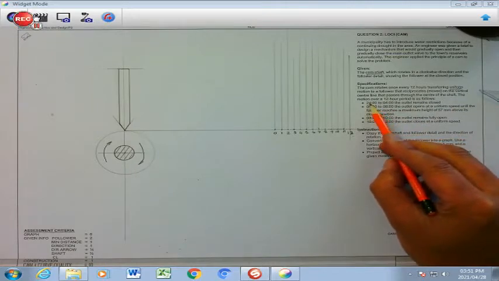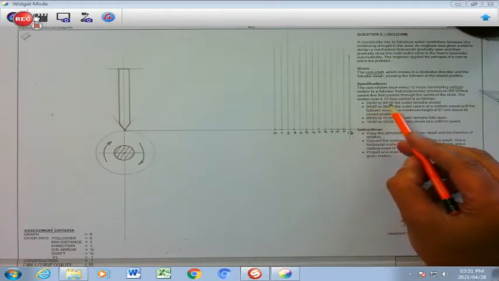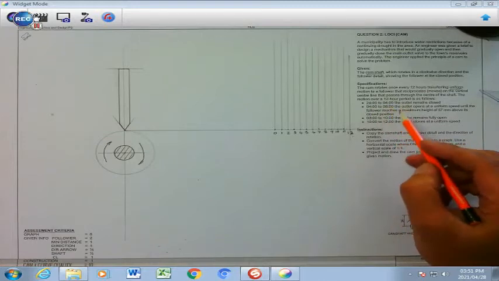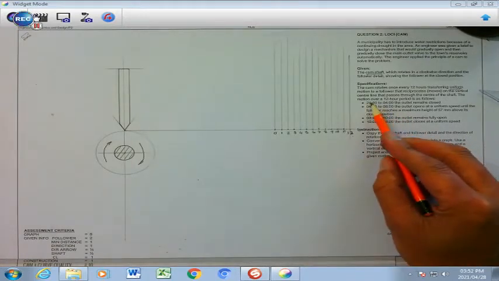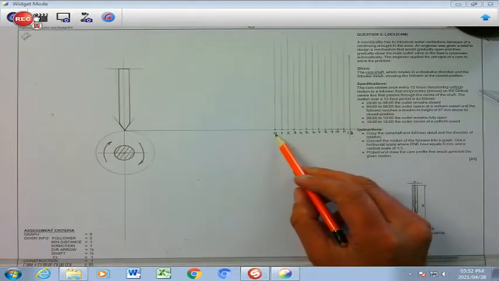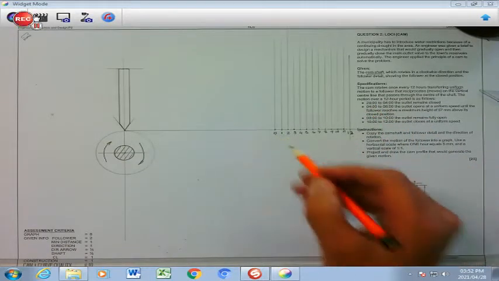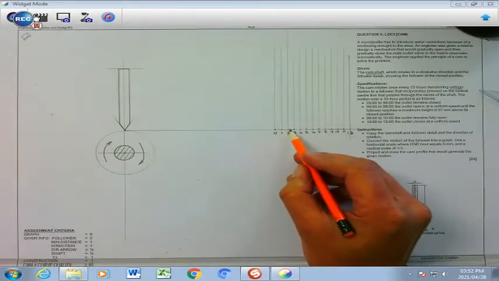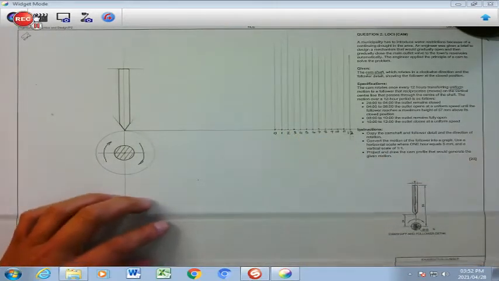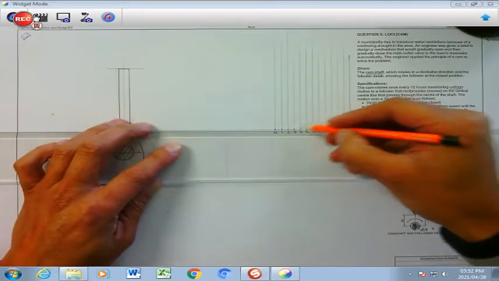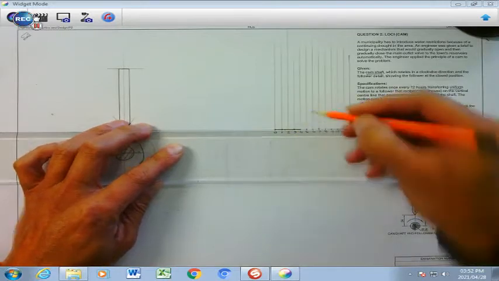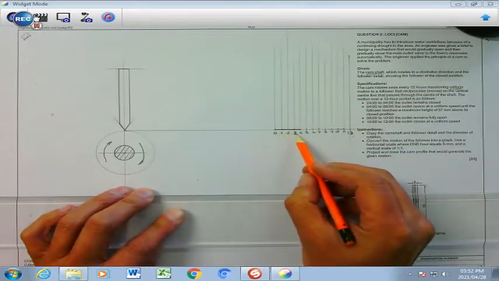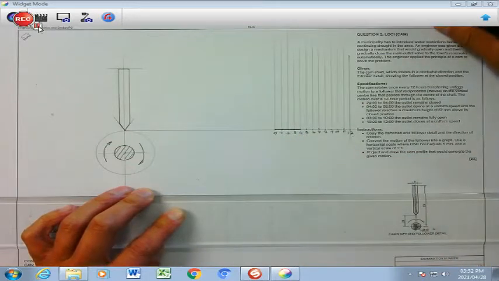From 24 hours, which is 12 o'clock, till 4, the outlet remains closed. So closed means there is literally no movement. So 12 hours is also similar as 0 on your clock. So from here, 1, 2, 3 until 4, there is going to be no movement. So I'm going to draw a solid line right there from 0 to 4. 1, 2, 3, 4. That's going to be our first movement.